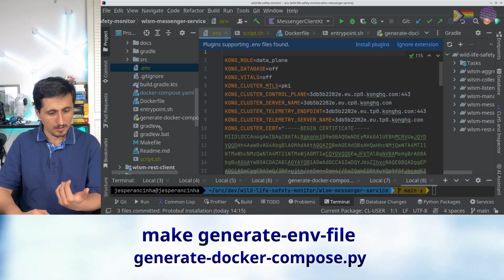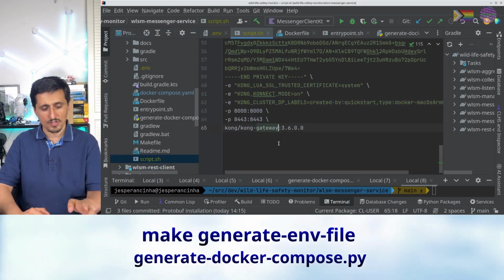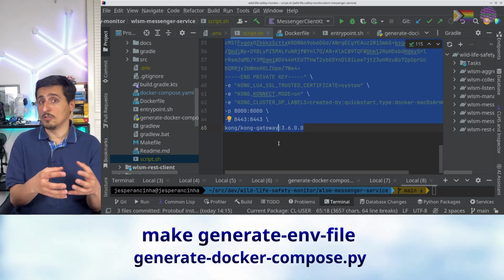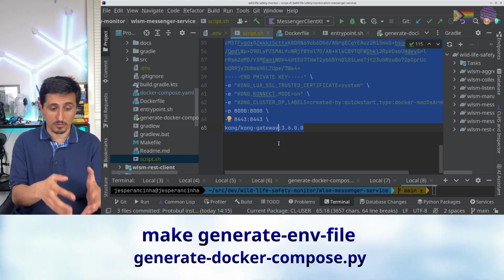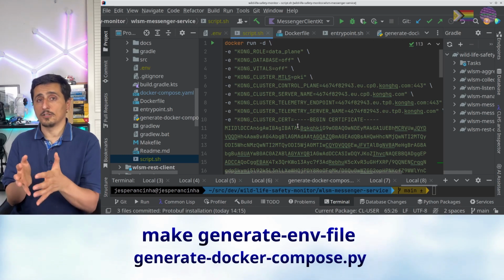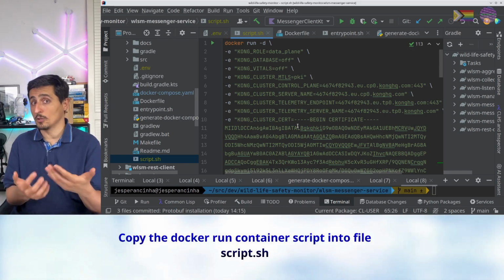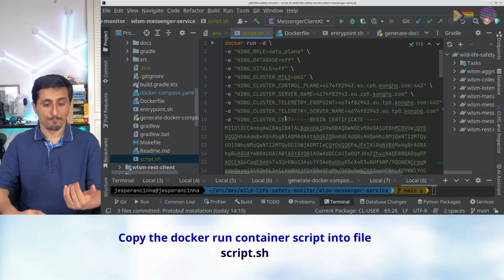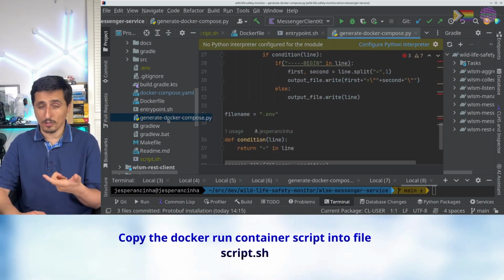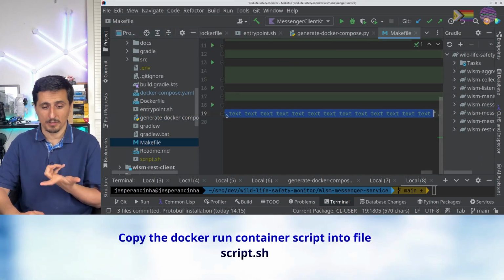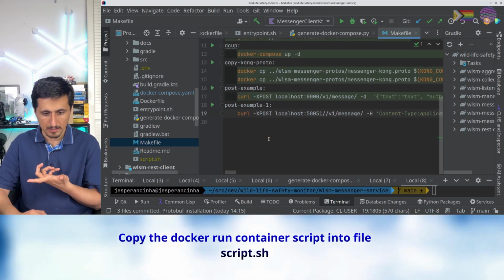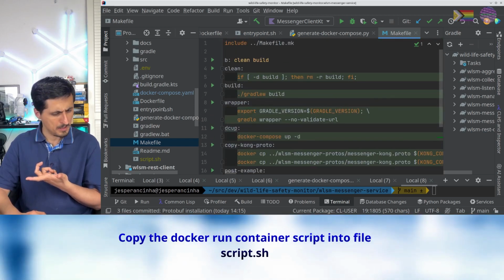So what we do here is we go to this script.sh. It is a file that is not versioned and is a file that you need to create locally. So just script.sh. And here you just copy the contents that you just extracted from the website in your Kong Konnect account. When you do this, the next thing that you need to do is to run this generate Docker compose. I have created a makefile script that will run this automatically, and we can use that one right over here, or perhaps maybe not.